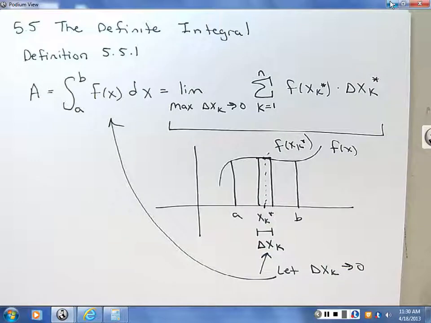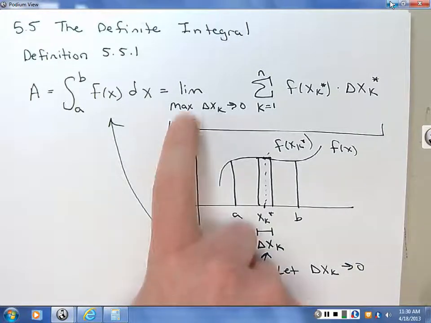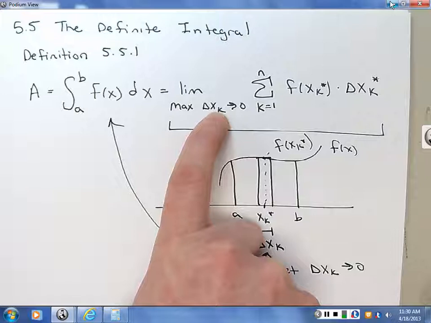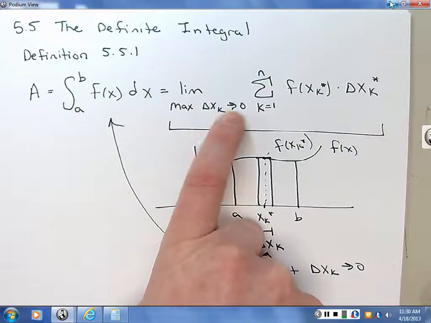Right? Typically we use the uniform grid size because it's easy to calculate. If my interval I'm integrating over is 10 units, then I can break it up into 10 subintervals, each one a length long, or 9 subintervals, each one a length long. Or I can break it up into 50, then I would say 10 divided by 50, so then I would know what each length of a subinterval is. But you don't have to. You don't have to have it uniform. So that's why you take the maximum of the thickness of the kth rectangle, go to 0.